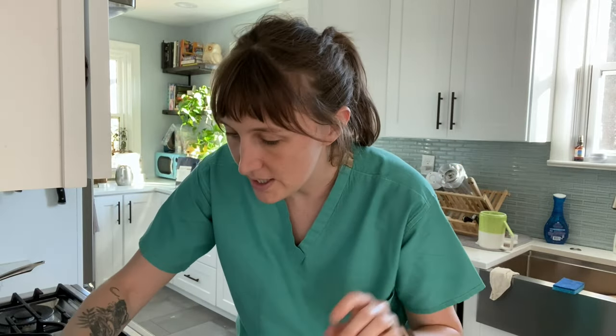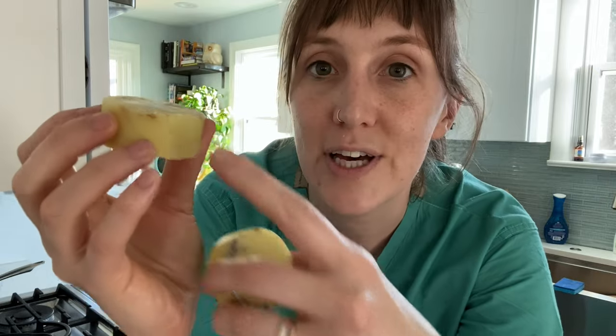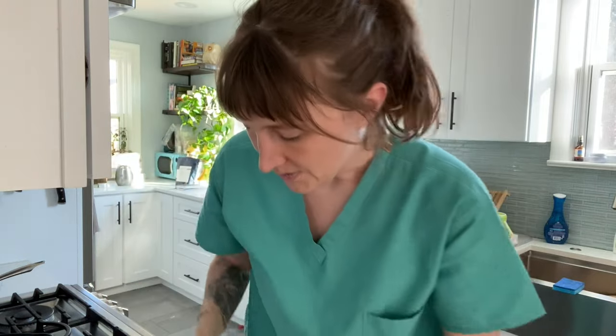And so, let's see, I made a couple like that. So you can see here the difference. So this one, you did the way that I explained, where you just let it fill a little bit and have that harden at the bottom. And then this is the alternative, where many of the dried flowers have floated to the other side of the bar. Either way, they're going to work just as beautifully. It's just based off of what your preference is.